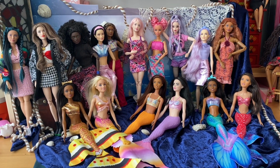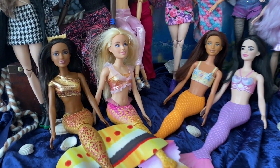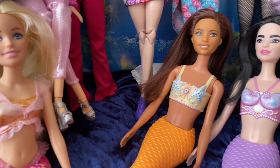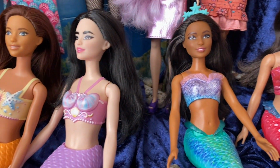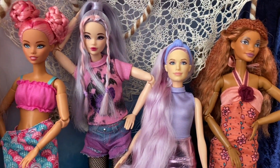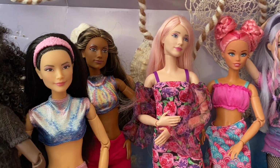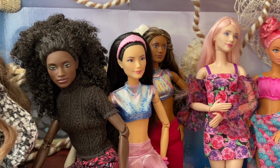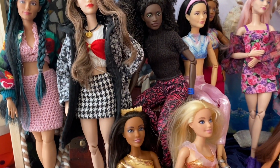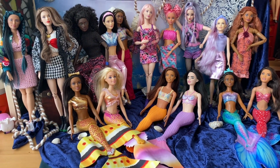So this was my complete mermaid gang. I really appreciate that they are beautiful and affordable, and they offer infinite playtime and customization potential. I mean, yes, some people keep the mermaids as they are, but many go for the human-like transformation and they put them on different body types. They give them different hair and makeups, and I'm never bored with a brand new mermaid which was made by someone creative. So these were all my dolls made by designs of Angel Ken.